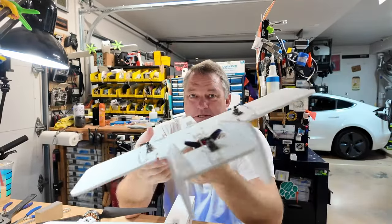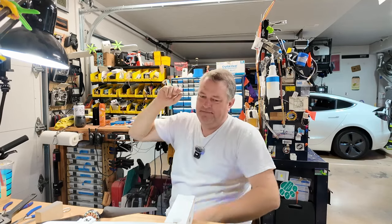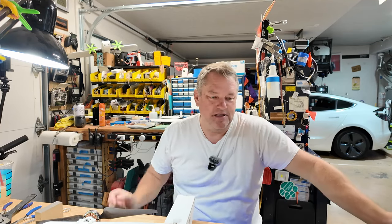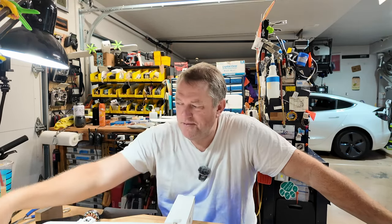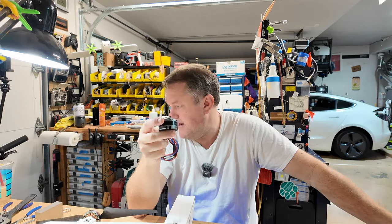These are tiny, but honestly the sub-250 genre — for me the appeal is in the bigger airplanes and the FPV stuff. Obviously there are some regulatory hurdles we've all got to face. What I really enjoy is getting out there with an airplane that you can stretch its legs, go explore things and take in the sights of wherever you're flying. In future I think I'm going to build some FPV airplanes. This was a fun experiment — I learned something. These motors are going on the shelf for a bit, but they're going to haunt me, and I'm sure at some point we'll pull them out and do something. If you have any ideas for that, stick them in the comment section below.